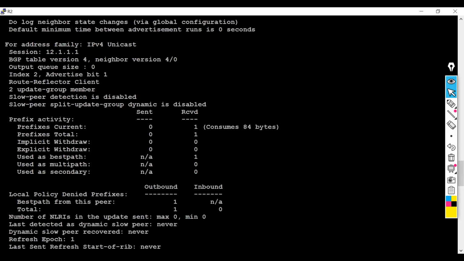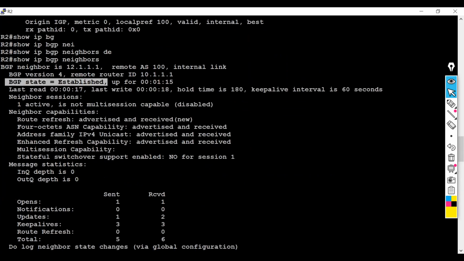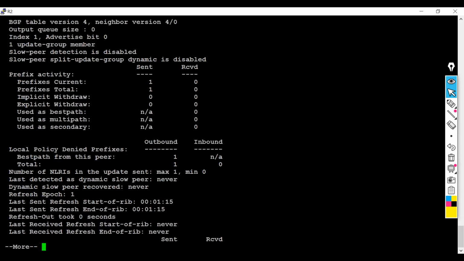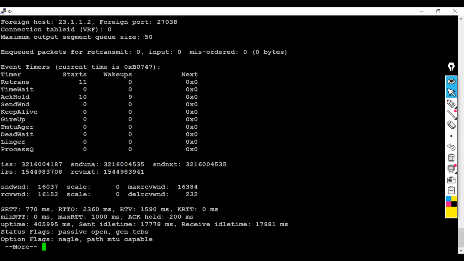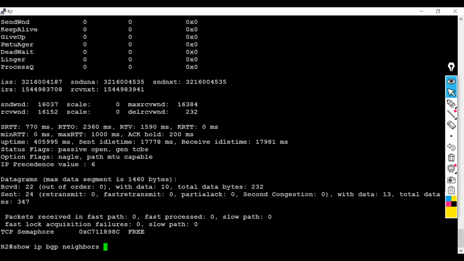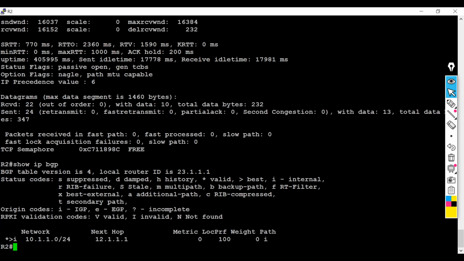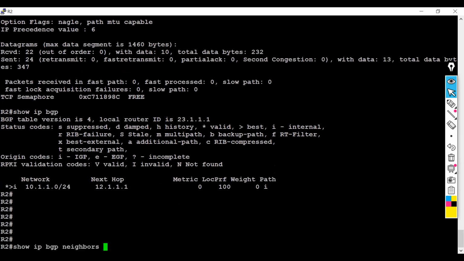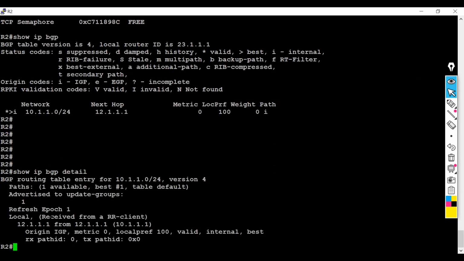Here you can see that there is no change in this in and this out. We can't see anything here, but we can see it in the BGP table, right? show ip bgp is a summarized table, show ip bgp detail. So you can see that this prefix is received from an RR client.